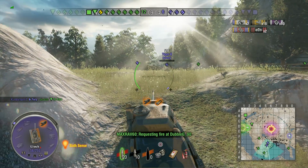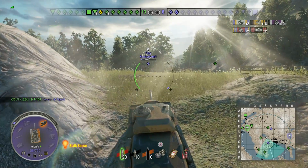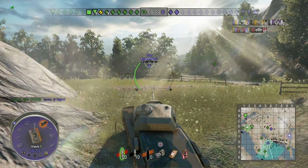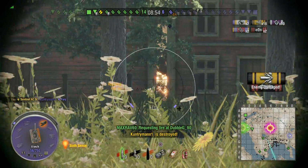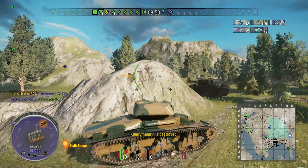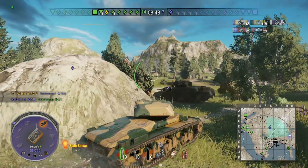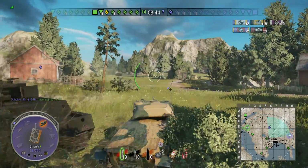Where is he? He's still, well, he's still there. I know where he is, but there we go. He's been taken out. That's what I was waiting for. And if I can just get the first shot on this Fury, and oh, he's behind the building. And I'd like to say that was skill, but looking back, I wasn't even aiming there, so that did go slightly wide. I must remember to turn the aim assist off.